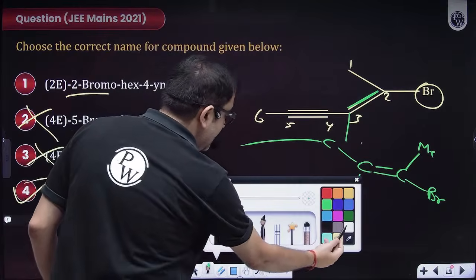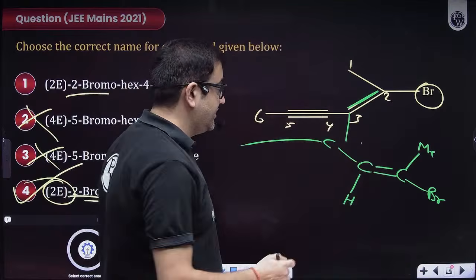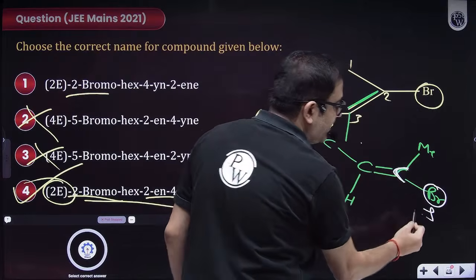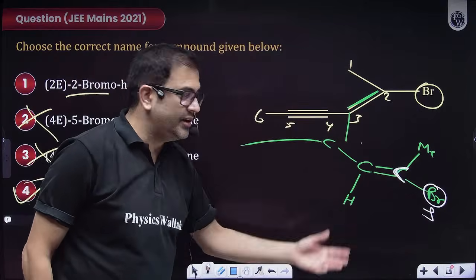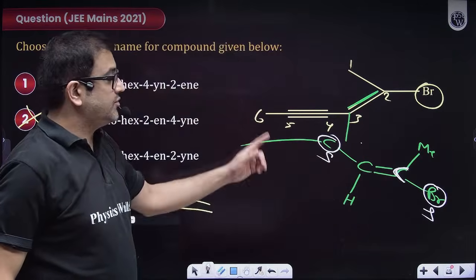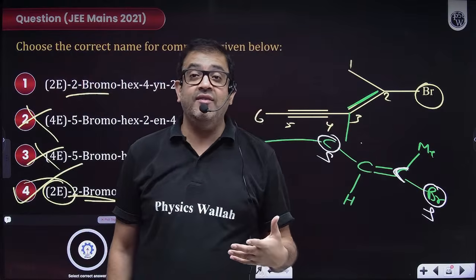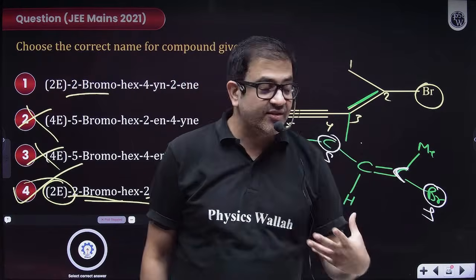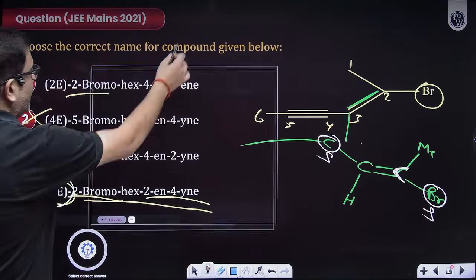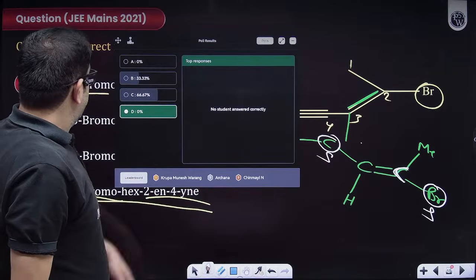Now let us do the sequence rule. What is sequence rule? Nothing, beta, just compare the mass number of the directly attached atom. So who is heavy in this carbon? Bromine or methyl? Bromine is heavy, so this is senior. Heavy as in the nucleus. On the other side, obviously this is carbon, this is H, so carbon is heavy, so this is senior. So senior group opposite. This is your E form, and hence 2E. Although even if you do not know 2E for this particular question, I guess this is done. So D is your answer, beta.